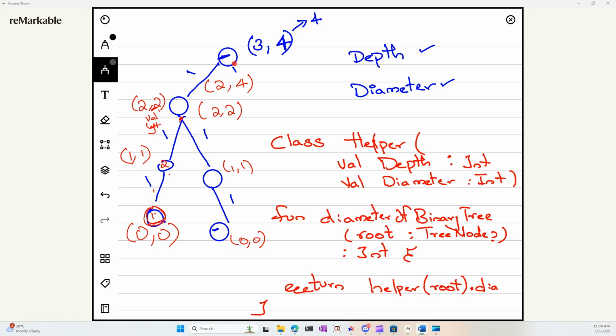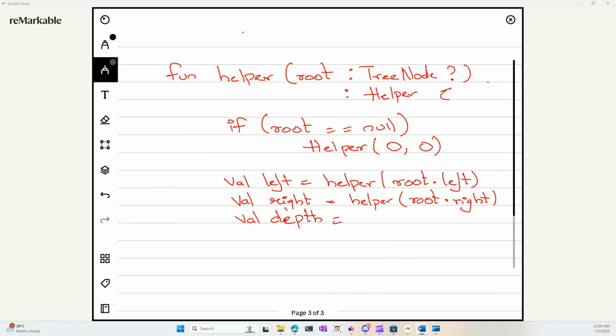Because we have to pass it through, we'll give it an addition of this node too, right? So here we'll pass it as 3 and 4, right? So it's maximum of left depth and right depth plus 1. So here we receive a helper class, right?